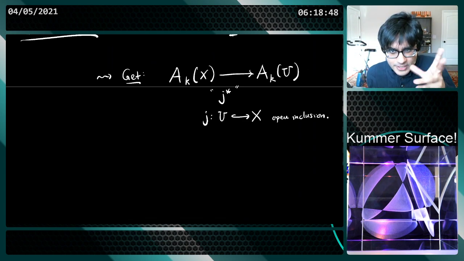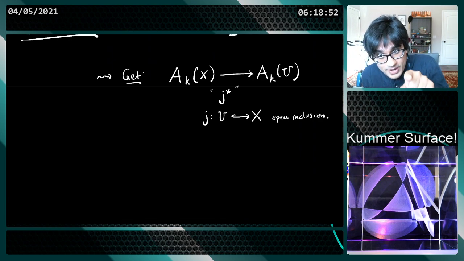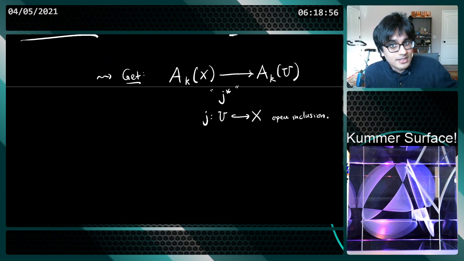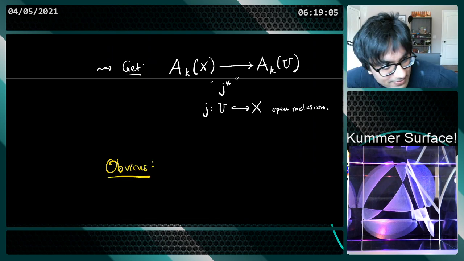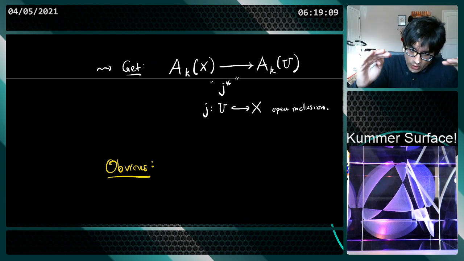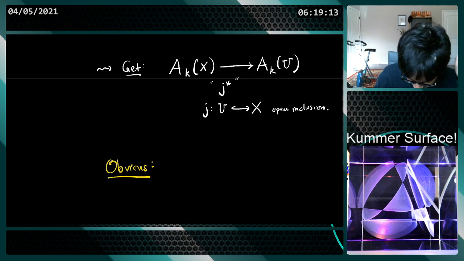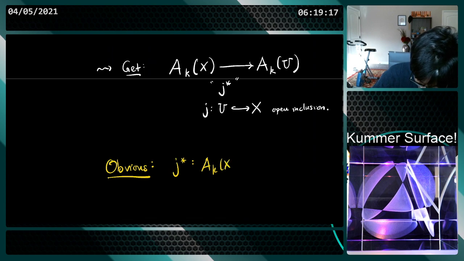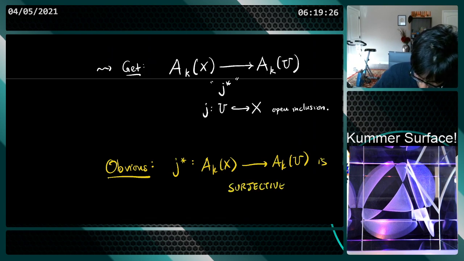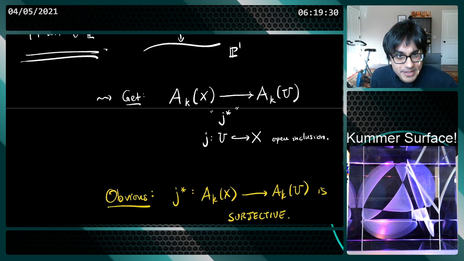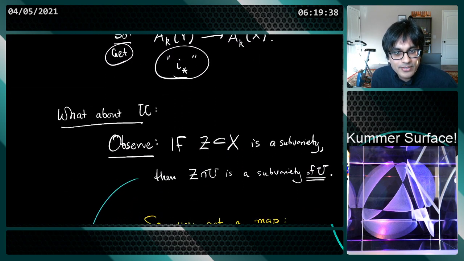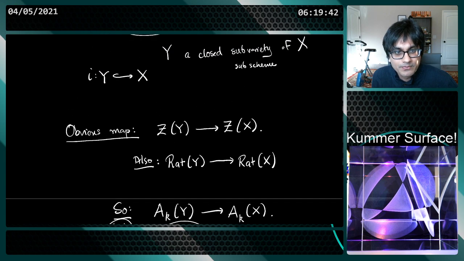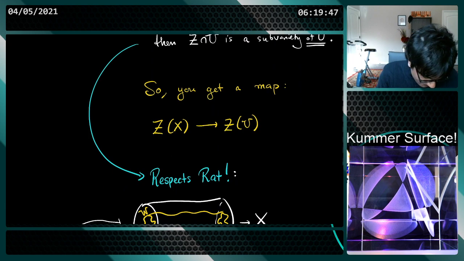Okay, now, something obvious I want to say about this map, the one right here. Not the last one, or the closed situation, but this one. Here's an obvious fact. The restriction map from all of X to an open subset, that map on Chow, is surjective. You want to know the simple reason why? It's because even before you pass to rational equivalence, it was surjective on the level of cycles. Yeah, here. This was surjective.